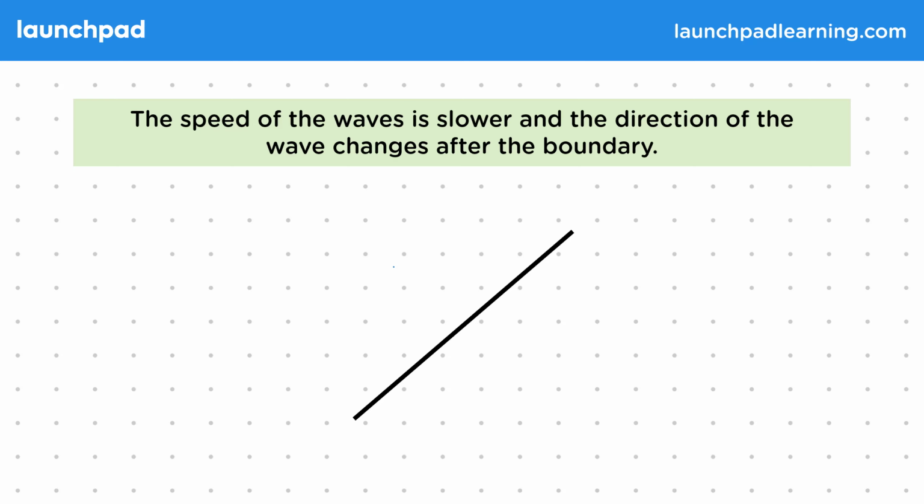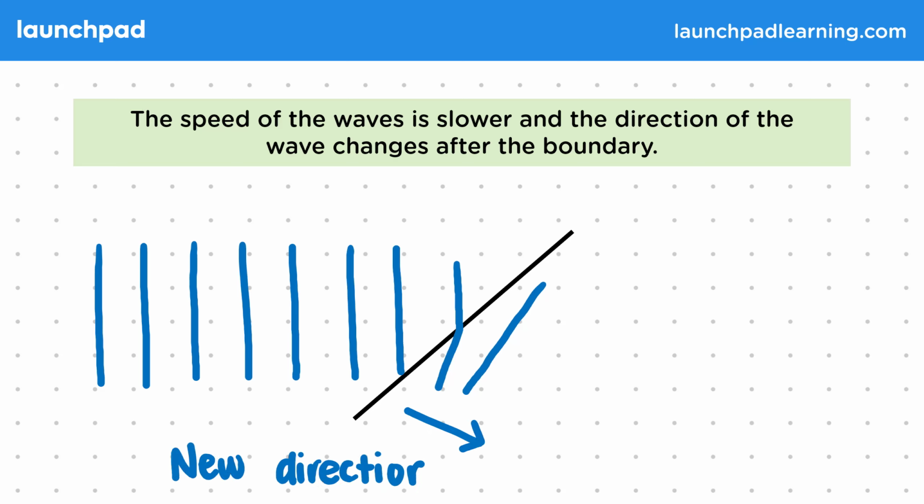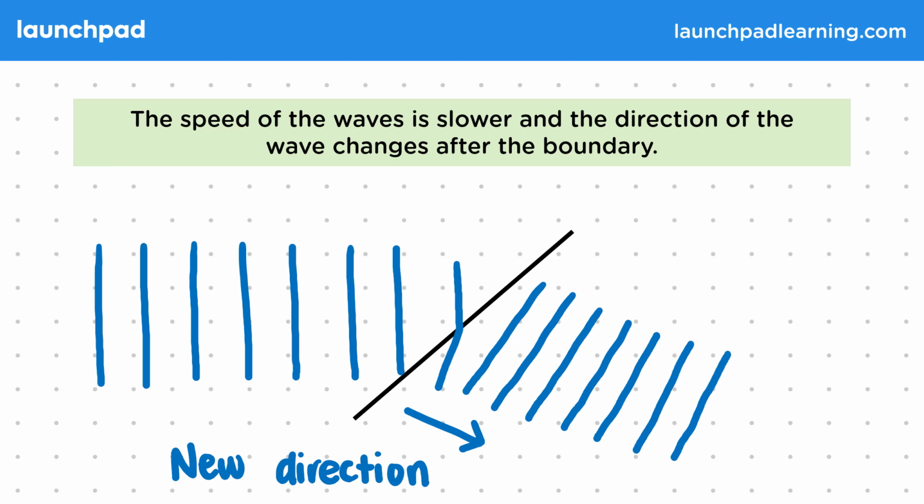Let's go back over what we've just seen. The waves initially approached the boundary, travelling perpendicular to these lines called wavefronts. Then at the boundary, different parts of the line slowed at different times, causing the angles of the lines to change like this. But remember, we said that the wave has to be travelling perpendicular to these lines. So if the angle of these lines have changed, then the direction the wave's travelling in must also have changed. So we see the wave now travels in this direction like so.